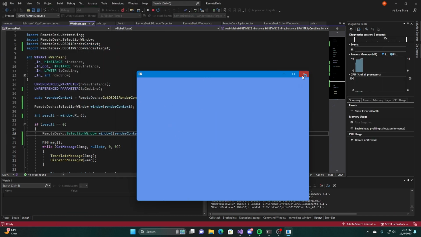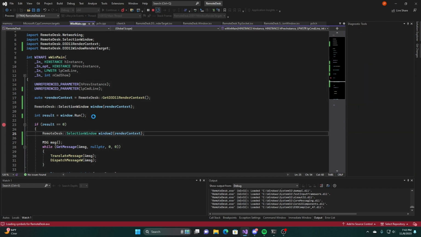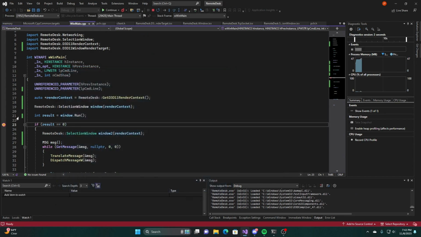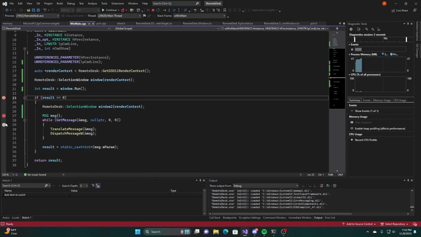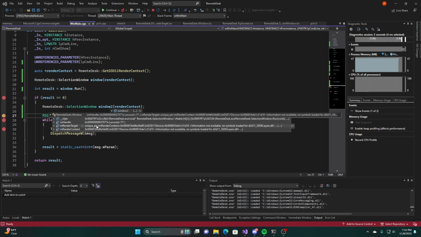Alright, so there's one. Let's make sure we're getting down here. Window.run should close this. Okay, it does. Result is 0. So now it should create a second window with another render target, and it does, and another render context should just be inherited.